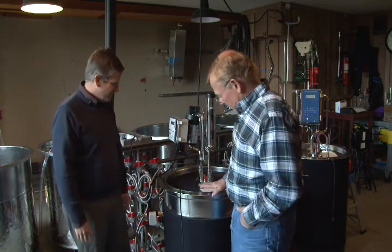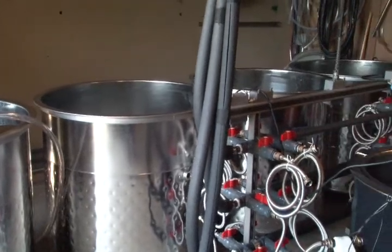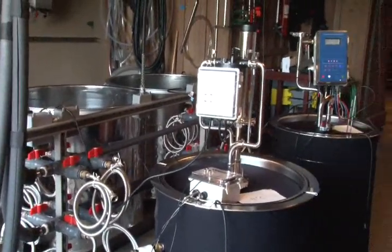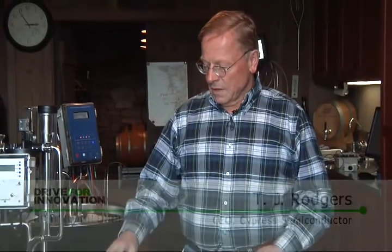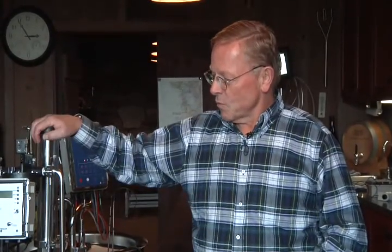All right, this little spaceship here is an experimental fermenter that is used at the University of California, Davis. Davis is the number one wine school in the world, and they heard about my advanced measurement techniques for making wine, measurement as opposed to manipulation, and asked me if I'd help them. So I built them 152 of these. I'll explain this one, but it's basically as far as you can get as a research fermenter.